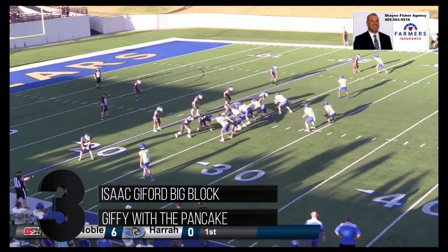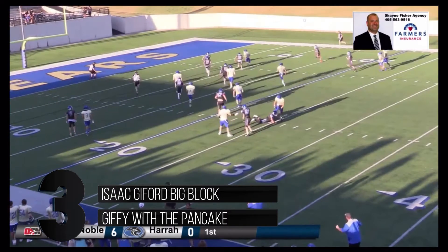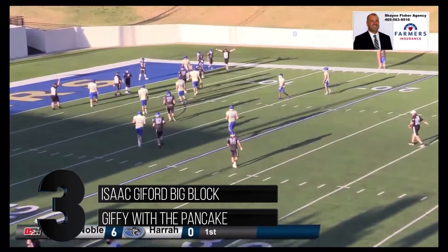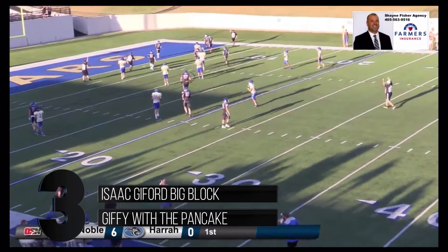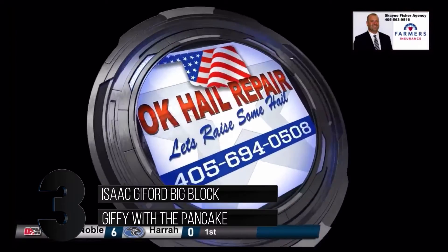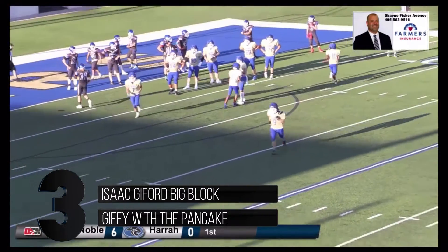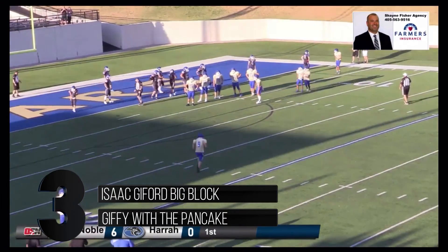Number 3. Oh, that's a wide open hole! That is a pancake block — we're going to remember that one. Down to the 1 yard line, Colin Thomas, what a run! That one needs to be replayed, on number 64, who made an awesome block. We call that a pancake here in Noble.